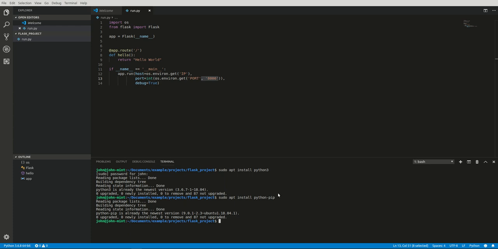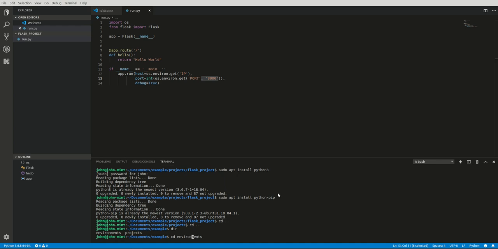Now that we have the two of those installed, let's navigate out of our project folder, into our root folder here. And if I use dir, you can see I have two directories there. One is the projects folder where we can keep all our different Python projects that we create. And the other directory that we keep separate is the environments that we're going to create to work with those projects. So let's navigate into the environments folder.